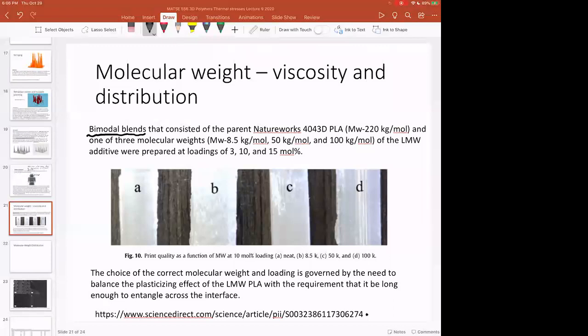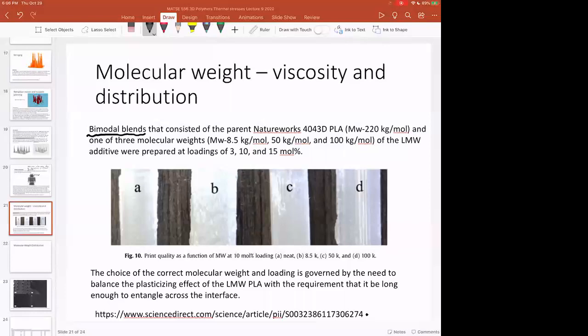They were talking about using bimodal blends of polymers to do road adhesion and to increase interfacial adhesion between roads. That was in, I think, homework number 3. But these bimodal blends can also be used to improve the viscosity and improve the print quality of the material and also increase road adhesion.